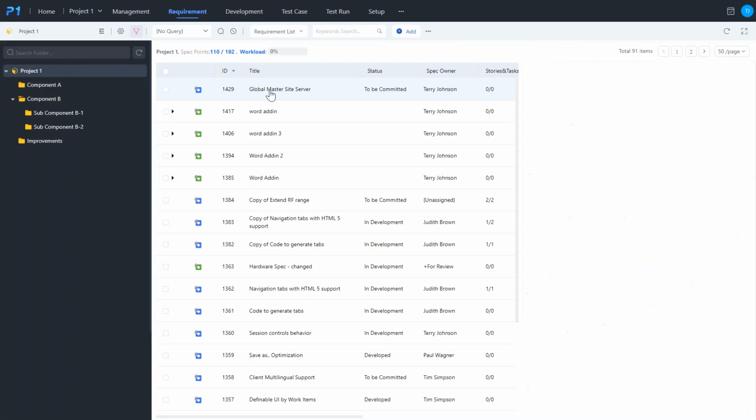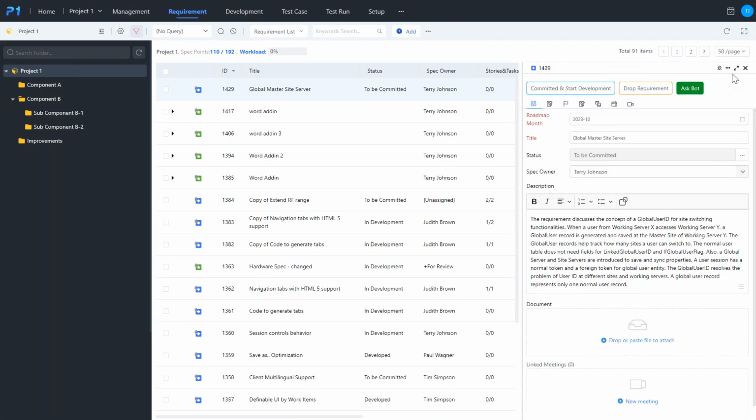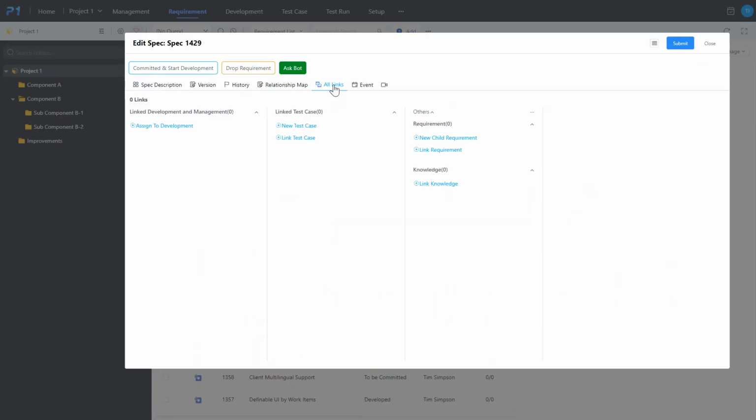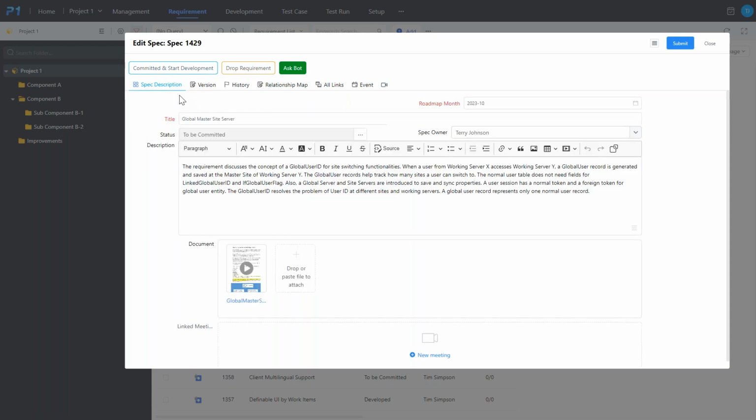If I commit that, now if I come back, I'm going to do a quick refresh of that same record. Let me expand it here. If I go to the all links page, now you see there are 5 test cases that have been created. So the idea is to not only enhance understanding and communication of these documents and requirements, but to vastly streamline the development and QA process. These are not going to be 100% perfect test cases immediately, but it's going to be a tremendous head start in terms of just creating that library and knowing exactly what you have to do.